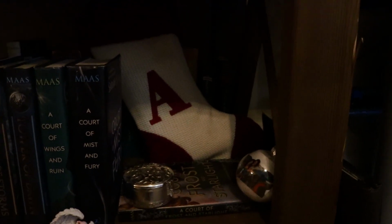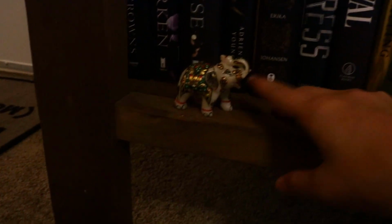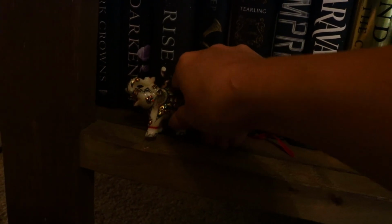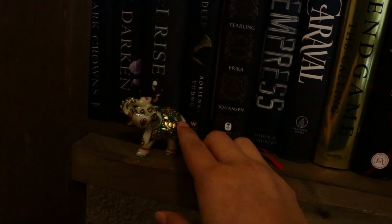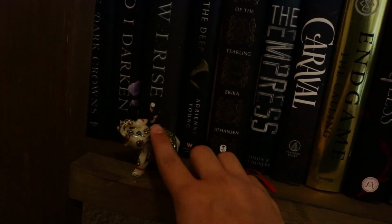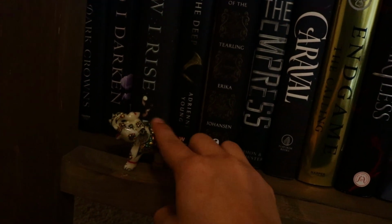And then I have all of his letters from Basic just shoved down in there. Mom got me this. I think it's really sweet. And then one of my professors got me this when me and Ethan got married. She knew I had gotten married. And apparently in Indian culture, they give these out at weddings and stuff. Apparently elephants are a sign of good luck. I don't really know. I'm not trying to be offensive, but that's what she told me. And so I thought it was really sweet. So I put it on my bookshelf.